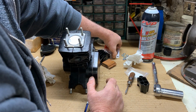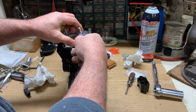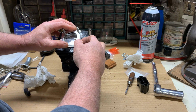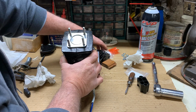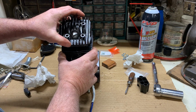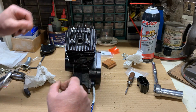And we'll slide our gasket on. Be careful not to bend it. Sometimes it gets a little tricky on the threads there. That's down flush and sitting like it's supposed to. Slide our head on. And we should be good to go.